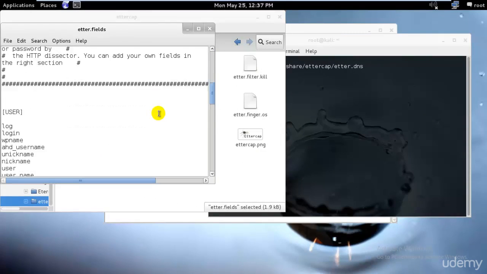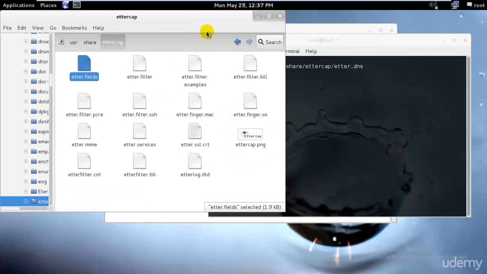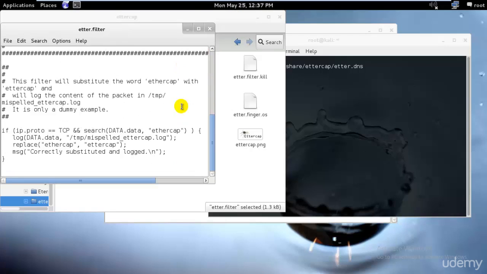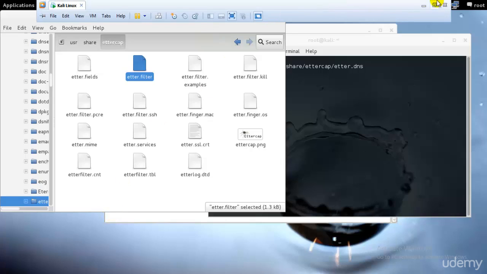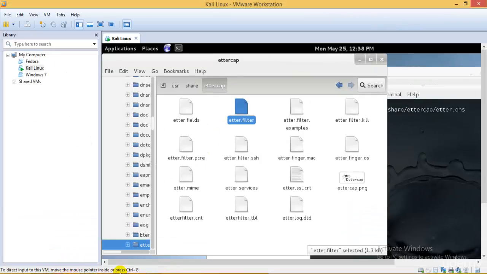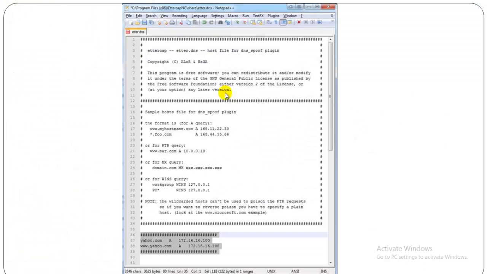So let's check all of these files. No, this is not the one that we want. Let's check the etter.filter. We don't want the filter as well. I believe we have different versions, so it will look like the Ettercap DNS host file for the DNS plugin.